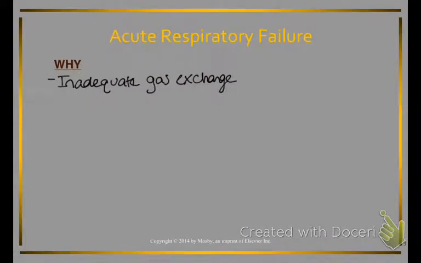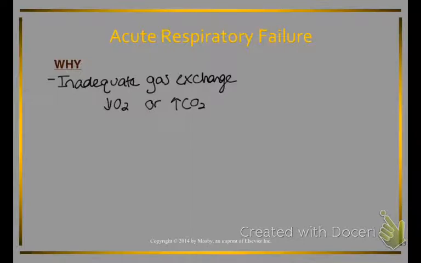So why do we have respiratory failure then? Well, it's some kind of inadequate gas exchange. So we're supposed to be giving CO2 and receiving O2. So either we're not getting enough O2 or we're retaining too much CO2. So if you're retaining CO2, right, if that artery is passing through and it's keeping the CO2 instead of blowing it off, can O2 be absorbed?